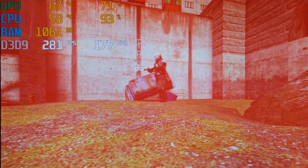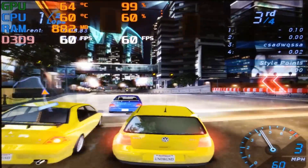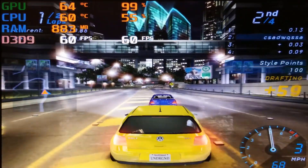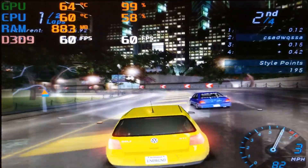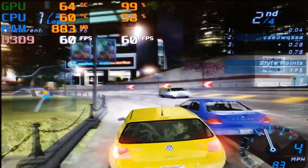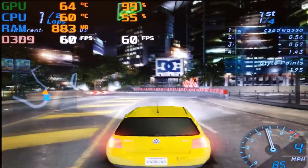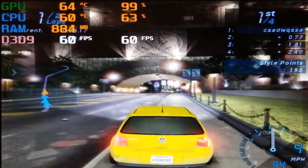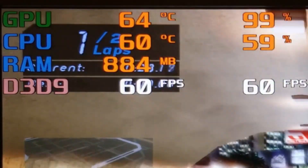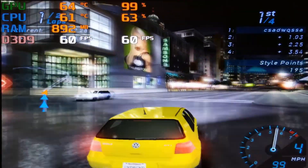The last completely successful gaming test I did in this system was Need for Speed Underground. With the highest settings and a resolution of 1280x1024, the average frame rate was a solid 60fps where it was seemingly capped. Considering this game came out 17 years ago, it looks pretty good. This graphical quality is definitely reflected in the hardware utilization because the V5800 Pro saw constant usage at 99%, but the game ran great and looked decent, so I have no complaints.